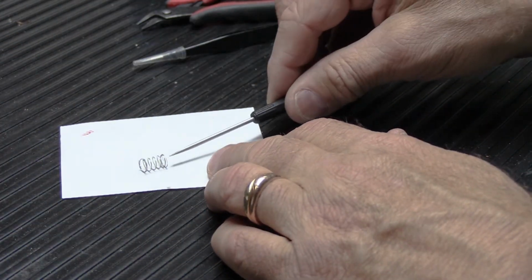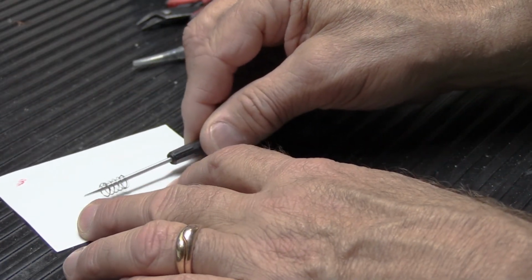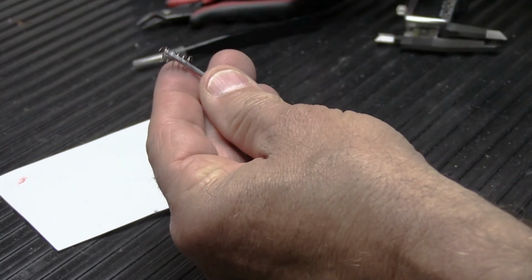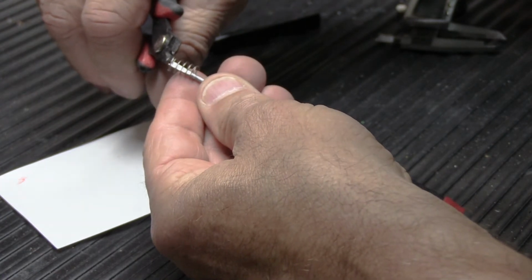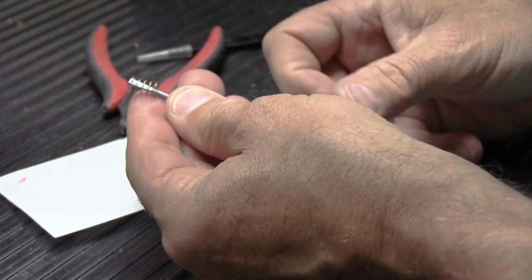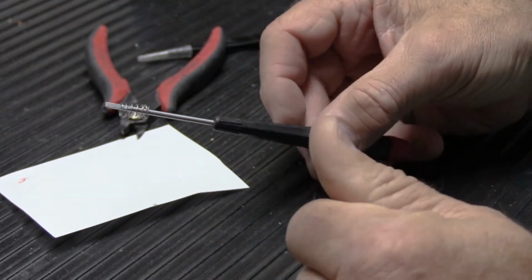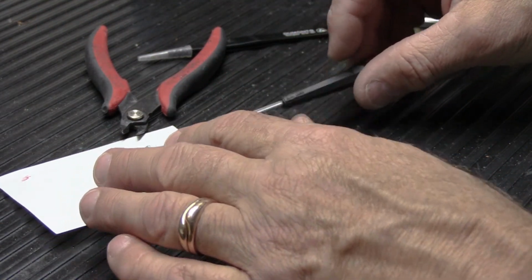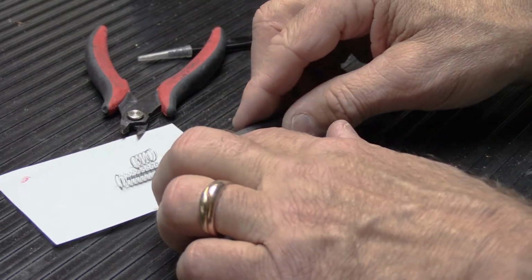Okay, so this one is done. See, it wants to stick to the paper. Part of the cut coil on this end is sticking up a little high. So I'm going to do it now so you can see, even though typically I would do it after it dries, you just snip it off. It was only a little bit and it's not going to make much difference. So there's our doubled up short spring, and here's our doubled up long spring.